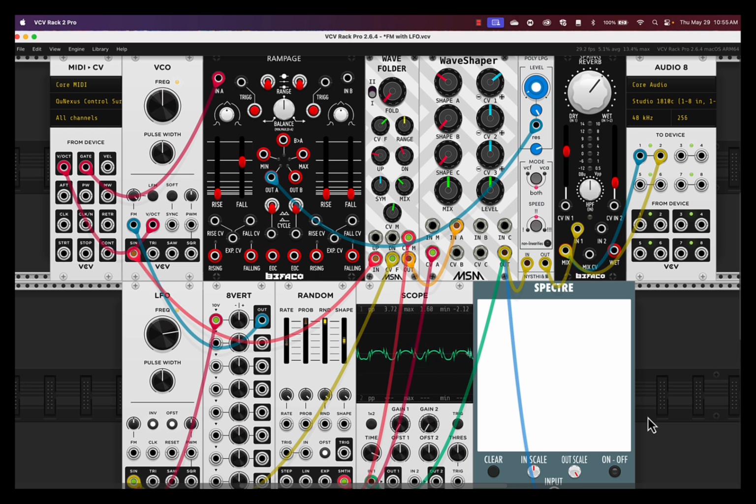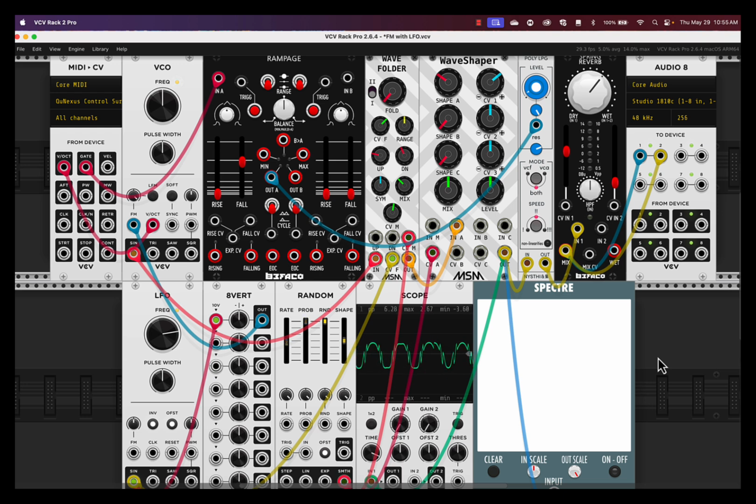This is classic frequency modulation, so we're doing it with two oscillators. In this case, I've got a VCO that's connected to my keyboard and an LFO that is not. We're also going to do the same thing with two VCOs, again, one connected and one not, and then a complex oscillator. This is not, however, operator-based FM or Chowning style like you would have on the Yamaha DX7 or the excellent free VST Dexed. That will be covered in class, but that's a bigger topic and we're going to do that together all at once.